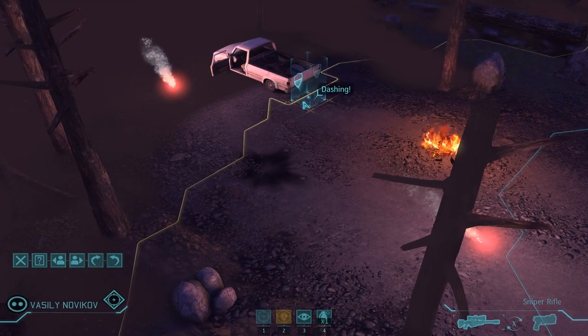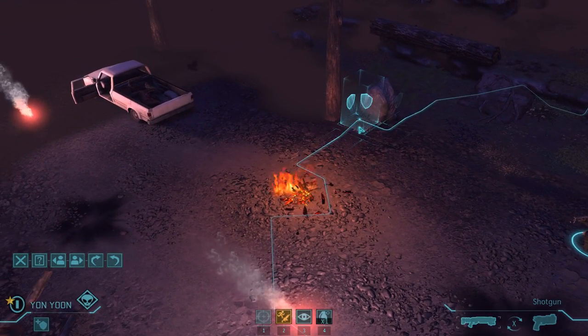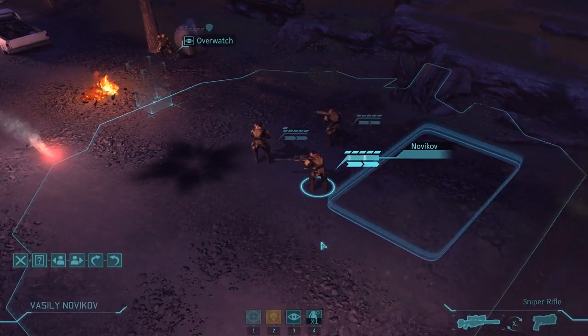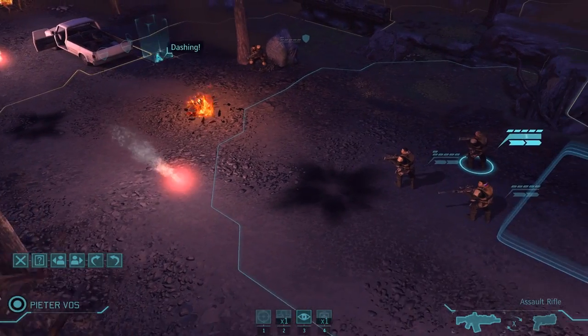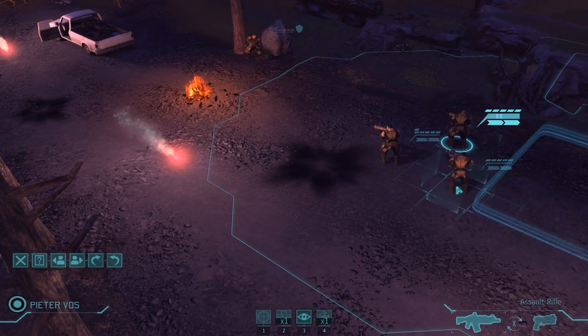So, I want to really rush Novikov up here so we can be in a position that'll be useful later. First, though, we'll move Yoon into a position he can overwatch from, because that's always important. Having those overwatches near your people means that if you do move up, you have some kind of protection against people nearby. Of course, he's not the best one at long range, because he does have a shotgun. Now, Peter Vos, you don't really have anywhere good to move up to, so you're probably going to wind up sprinting this turn as well.